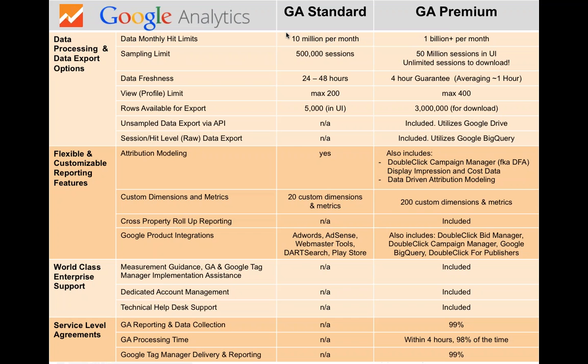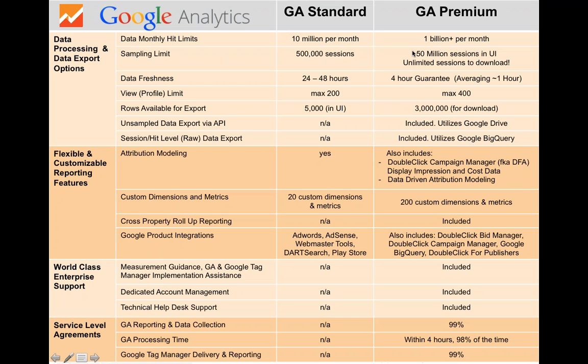So the first big difference is that the free version has a hard limit of 10 million per month in their terms of service for the amount of hits you can collect. And premium has a flat rate for the first tier for 1 billion hits per month. And that's in the $150,000 or $12,500 per month, gives you up to 1 billion hits. So it's flat rate. And then there's additional tiers that go all the way up to 20 billion. So I'm happy to share any pricing questions you have on what that looks like. So with that, right away, the platform can handle more data.